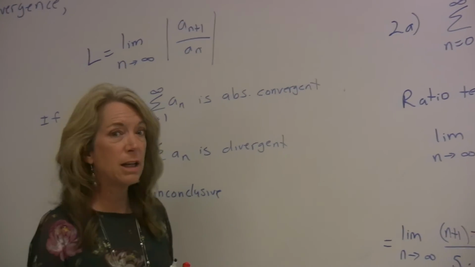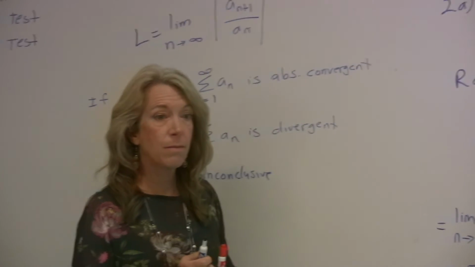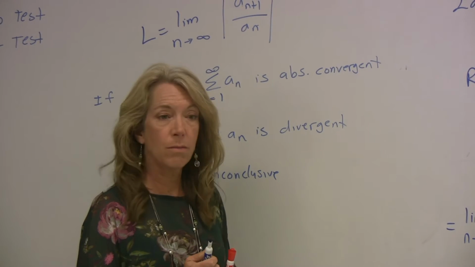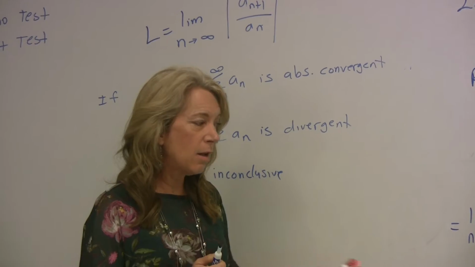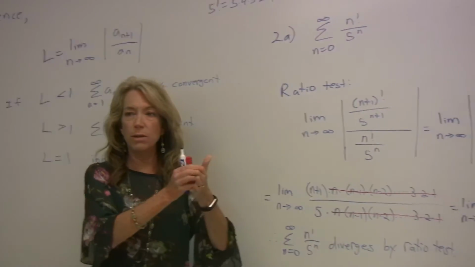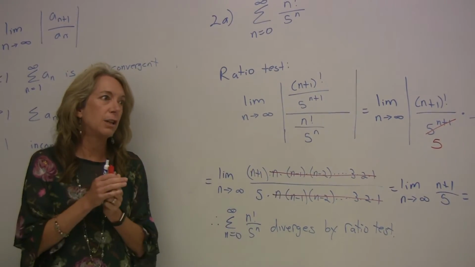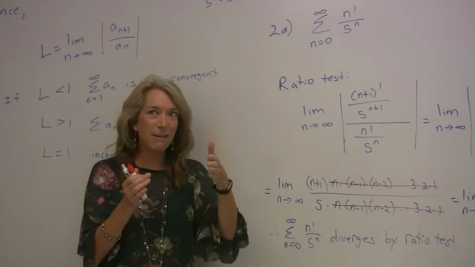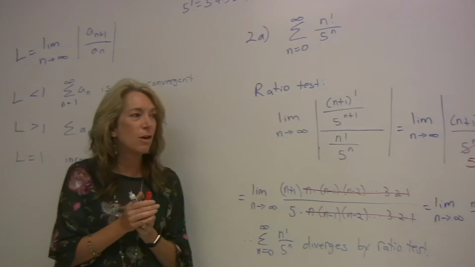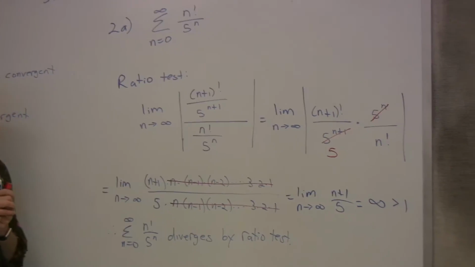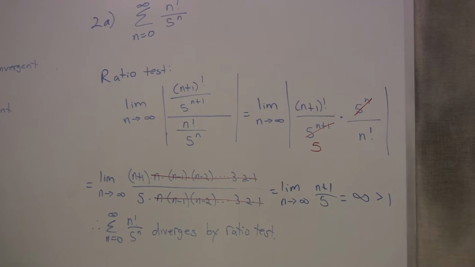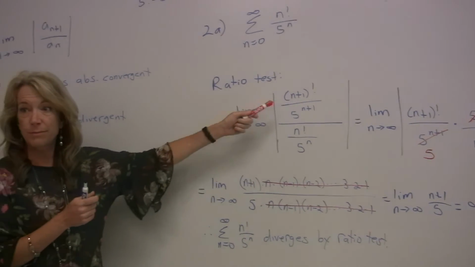It's hard to tell when you look at those factorials. So in the long run, the ratio of one term to the one before it is infinitely larger. Each one's infinitely larger than the one before it. That's why there's no way it could converge. This mess will always happen.